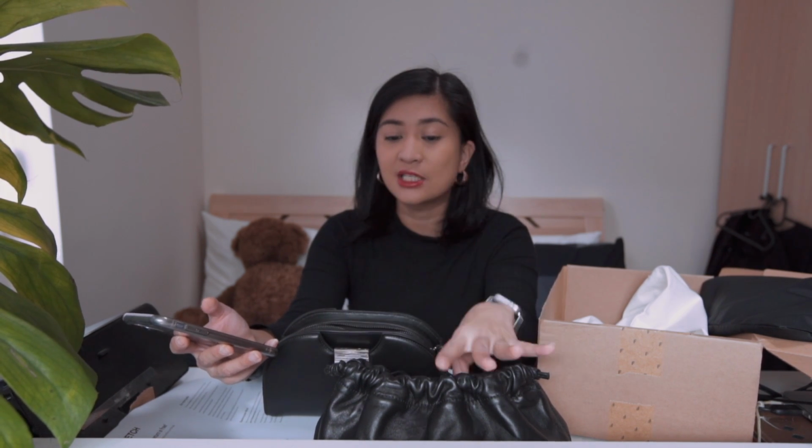Before I begin, I'm just gonna tell you guys how much I bought these for. Basically, I try not to pay for luxurious items or expensive things at full price because, you know, if you can get them for cheap, then why bother paying the full price? There's always sales going on, unless you're going for Hermes or Chanel or Louis Vuitton or something like that. But brands like Off-White or these up-and-coming ones, I'm pretty sure you can always find them somewhere cheaper than what they retail for. If you're familiar with Farfetch, you would know that they always have some kind of sale going on, not all year round, but times like these, like Christmas season, December, there's always some sale going on.